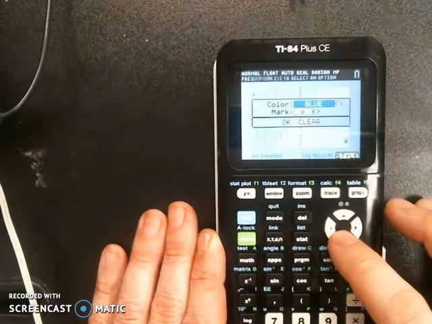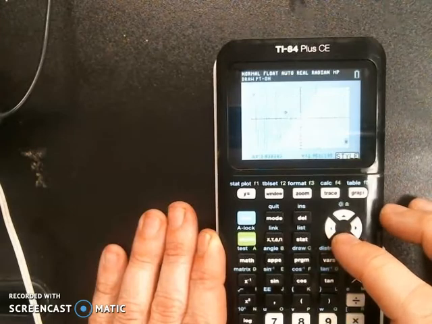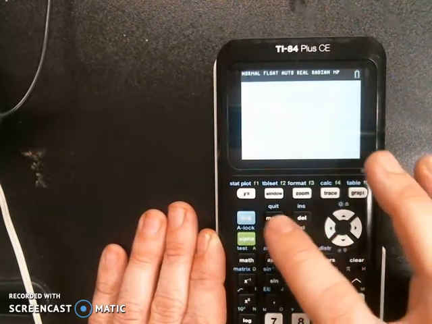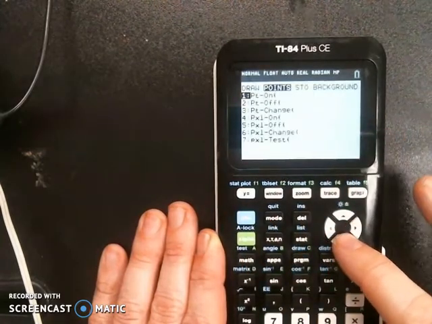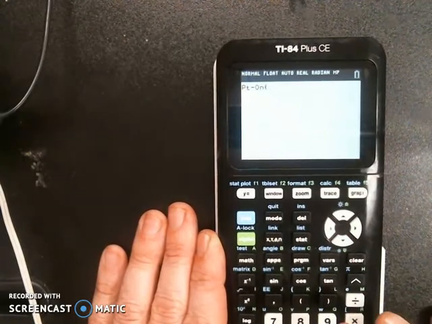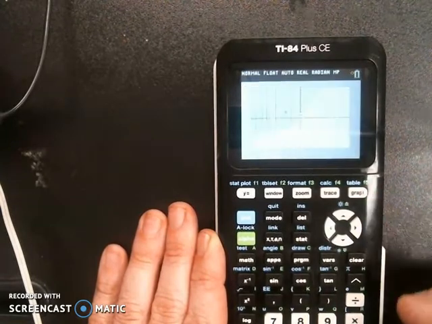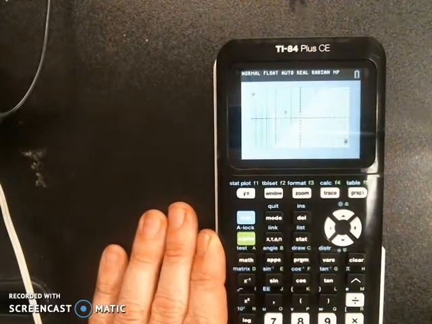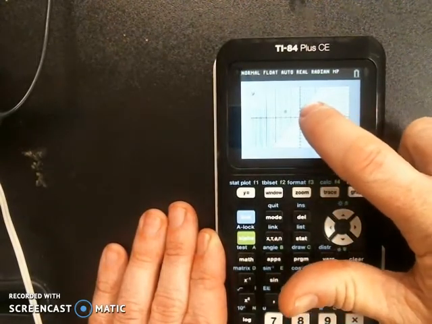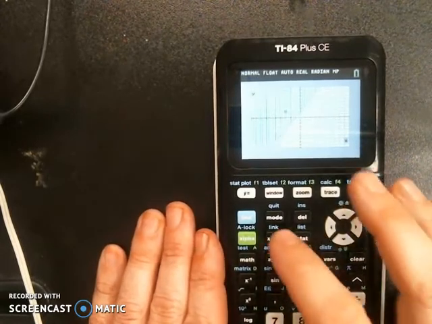I can pick the style too. What do I want it to do? I want to make a big, yeah, I'll stick with that. There we go. If I go back to the home screen and I do second draw, I go to points, it'll pop up on the home screen like this, and I can type in whatever address I want to, like 0, 4. And then when I hit enter, it goes back to the graph and it will plot the point 0, 4. It's really hard to see on mine, but it's right up there. And it is in the shaded region, so I can verify that that is true.